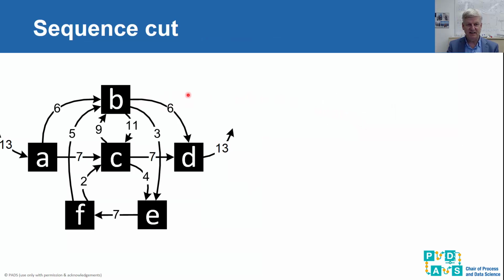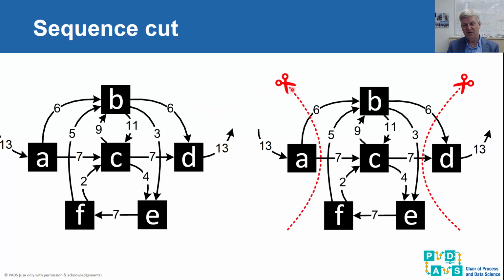Then, based on the directly follows graph, we try to look for a so-called sequence cut. I will simply show it and then explain. A sequence cut is a partitioning in the graph in such a way that the arcs are always going in one direction. So here we go from this subset of activities to this one, and we go from this one to that one, but we never go in the opposite direction.